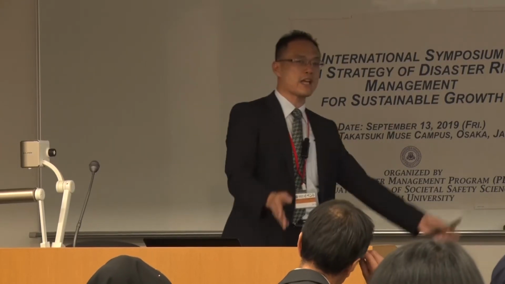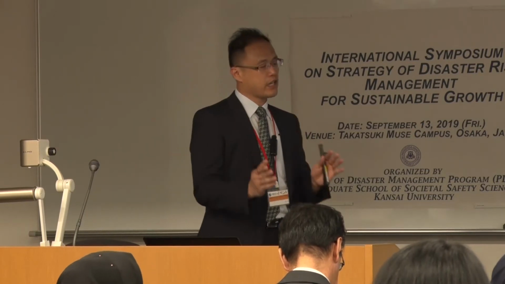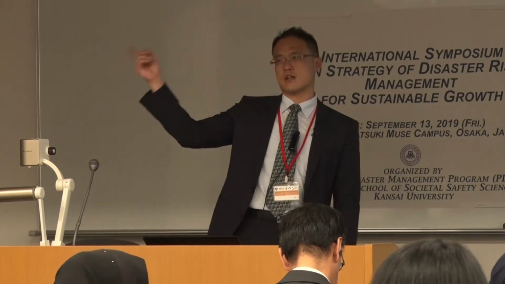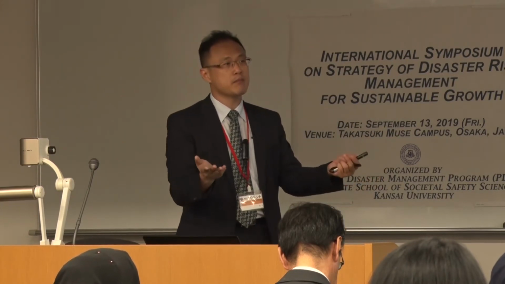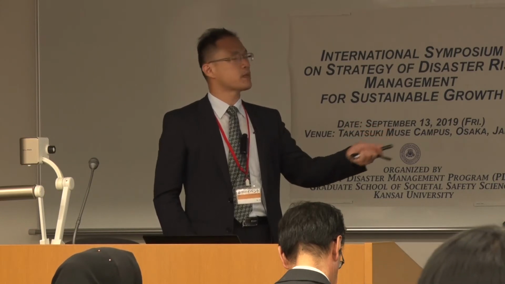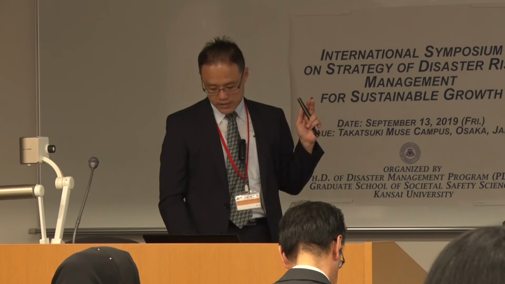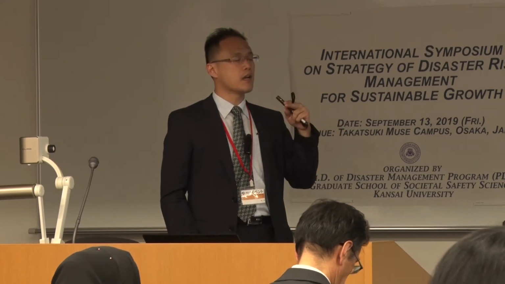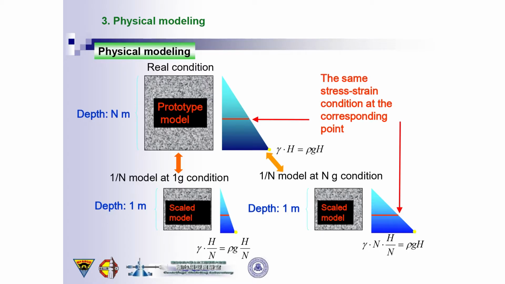Usually we use a 1-meter tank and a small tube to simulate. Okay, I tell you that this small tube is the behavior of a 6-meter tunnel. Do you believe that? Maybe there is some relationship, but we still use a scaled model, put in a high-G condition. So in this way, small models can be subjected to the same stress and strain level. That's the reason why we need this kind of environment for the model.